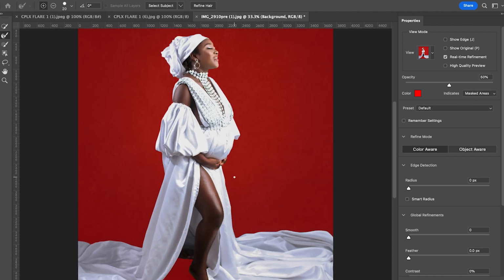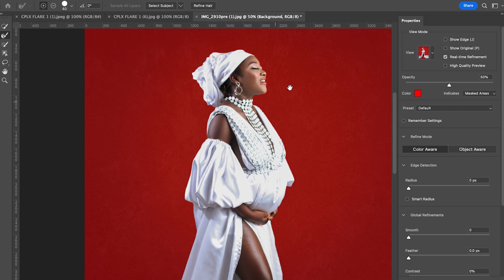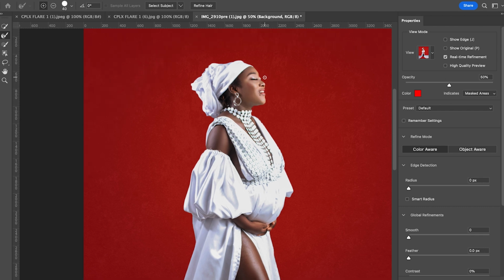Just zoom in a little bit, pick my brush and just follow through a little bit, so that the edges will not look sharp, to not look edited. Nothing serious. I think we are good. The selection is actually very okay.